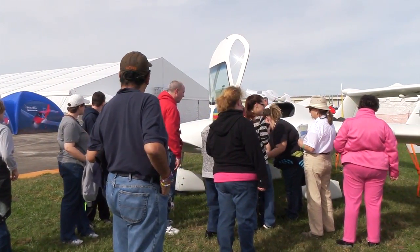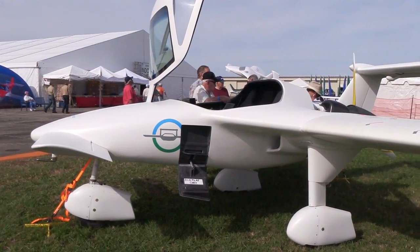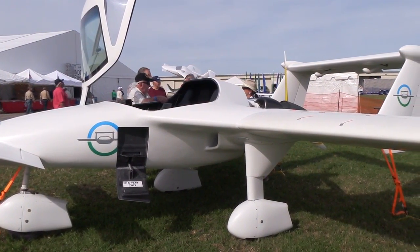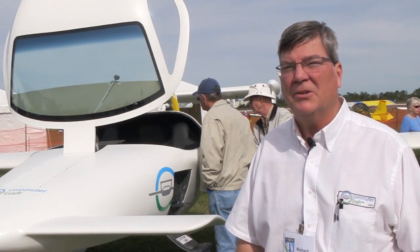Everyone, it's Paul Bertorelli reporting from the Sport Aviation Expo in Sebring, Florida, and this is what passes for a mob here. What these folks are looking at is called the Commuter Craft Innovator. It definitely looks different, and Richard Hogan is going to tell us why it looks different. We have the Innovator here today to show people.